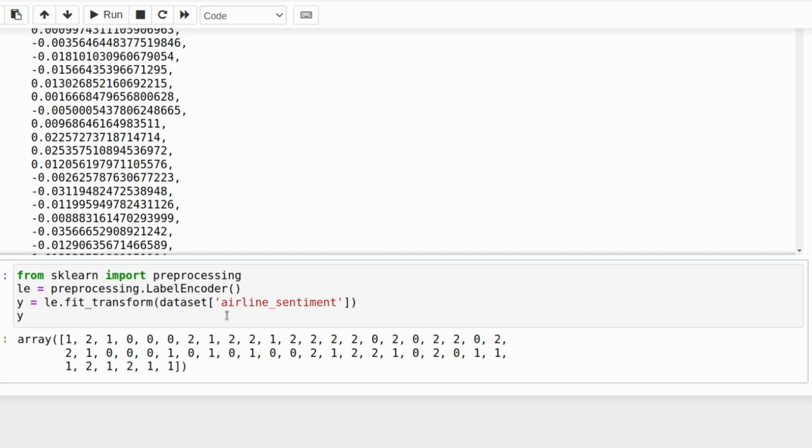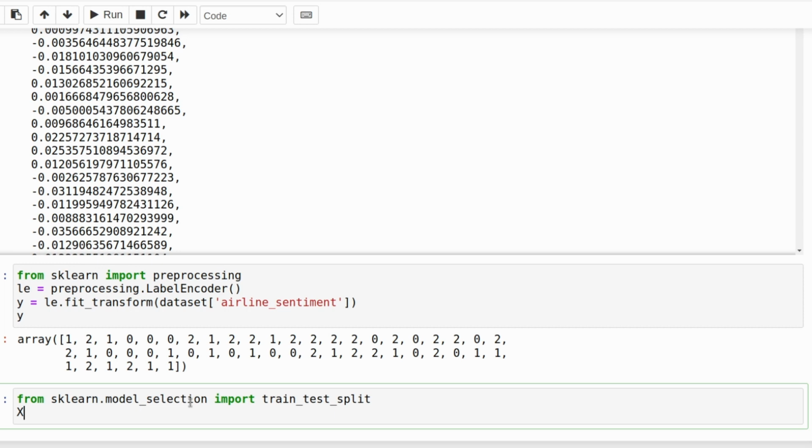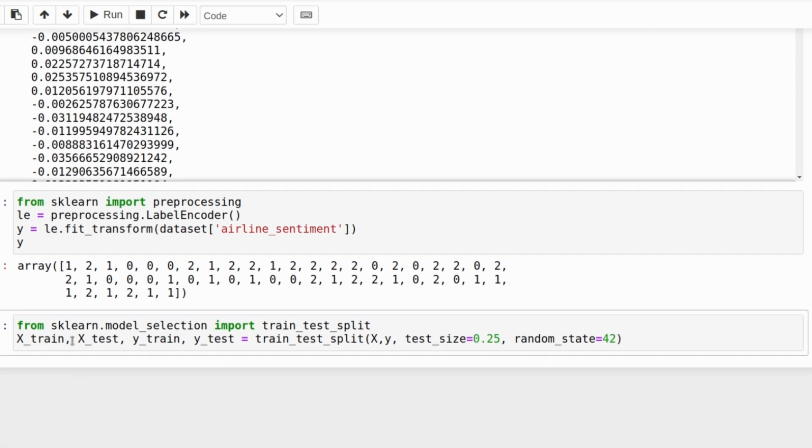Now that we have this, we can split this into train and test sets. And again, we're going to use sklearn. From sklearn.model_selection import train_test_split. And now we'll split them into four variables: X_train, X_test, y_train, and y_test equals train_test_split. We pass the X and Y in, and then we just give it a percentage of how much that we want as our test size. I believe the default is 25%, but I'll just put it here anyways. And random state, or be explicit about it. Random state allows us to reproduce our results. I'll just put 42 here, and then I'll run this. So now we have in each one of these variables, 75% of the data to train on and 25% to test on.